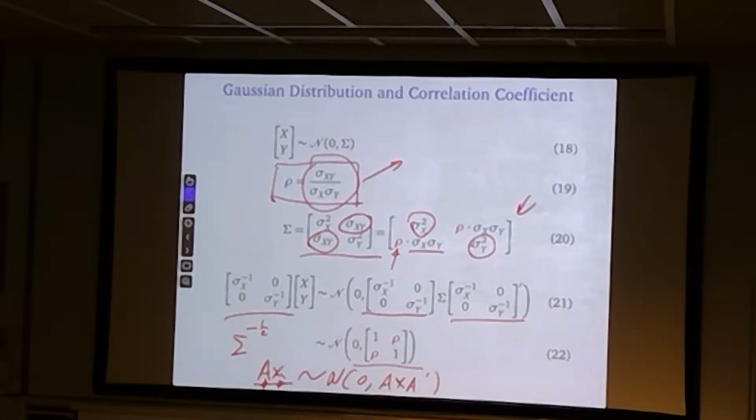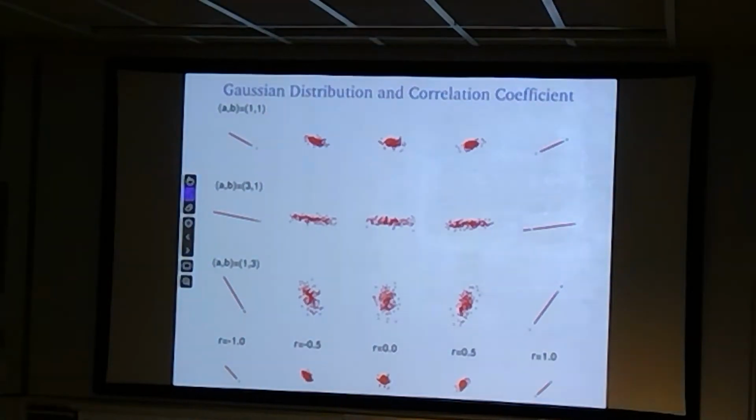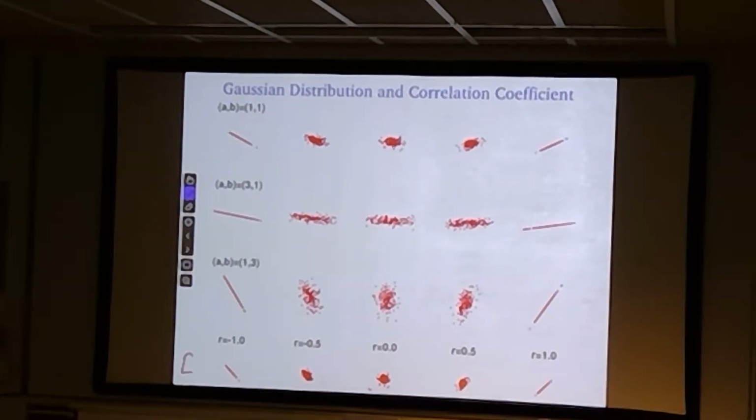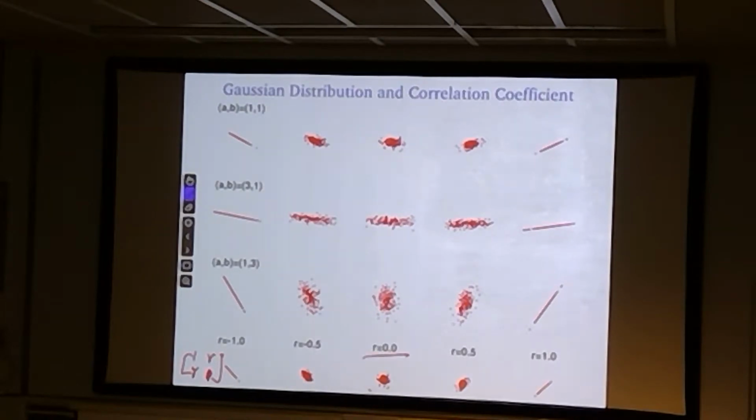So you can think of this rho as fundamental to the shape of the Gaussian. It's the relative proportion. If rho is 0, uncorrelated, right? So this is an example here. If rho is 0, this is the standardized version. In the sample version it becomes R. So R determines everything. If R is 0, it's just a perfect disk. If it's 3D, it's just a perfect ball. If it's 0.5, you can see that there's correlation along the x equals y direction. Sorry, this spread we are talking about has nothing to do with the slopes. If it's 1, it's perfect correlation. Given height, you can predict weight, for example, perfectly.